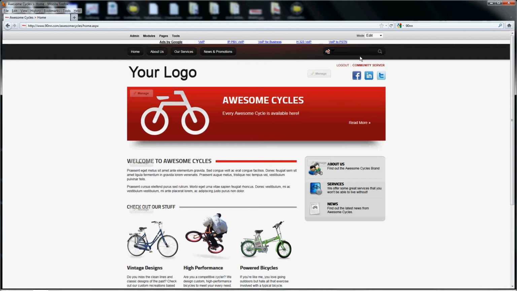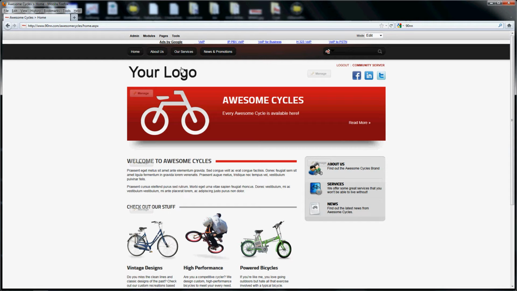Today what I'm going to show you is how you can handle pages within your system. Your site is built basically using pages. If you go to any website, you click on things, you can link from one page to another and get various pieces of information. See things, see music, articles, videos, whatever you want. It depends on what you design. Pages create the website, and they also are what you navigate your site to. So there are two different ways of dealing with pages within the 90NN community server.